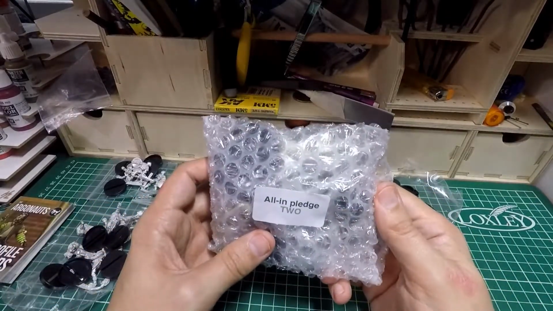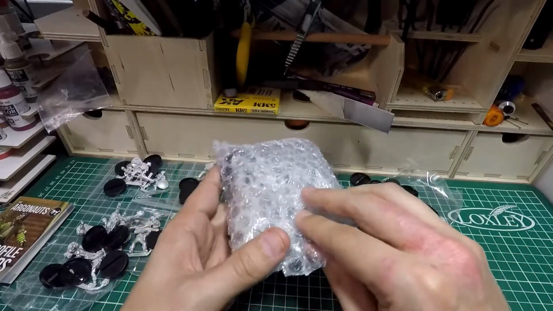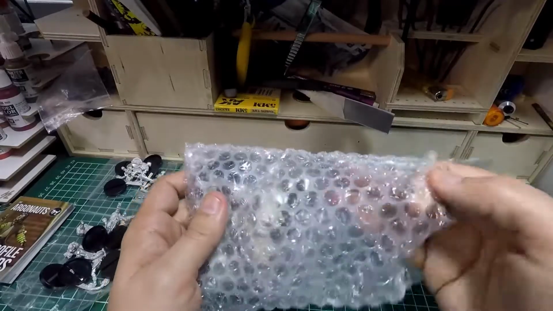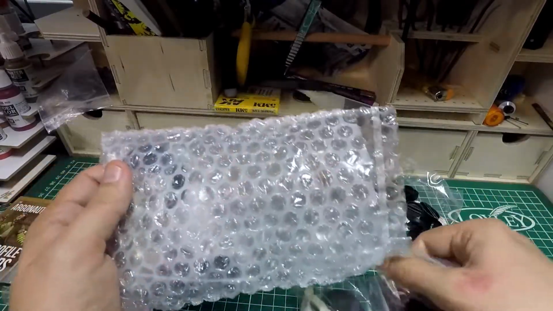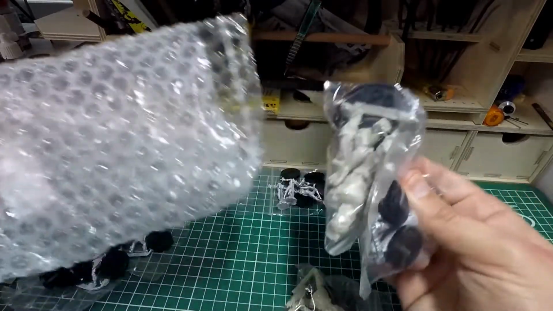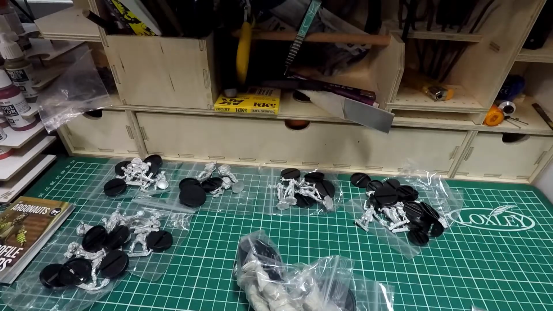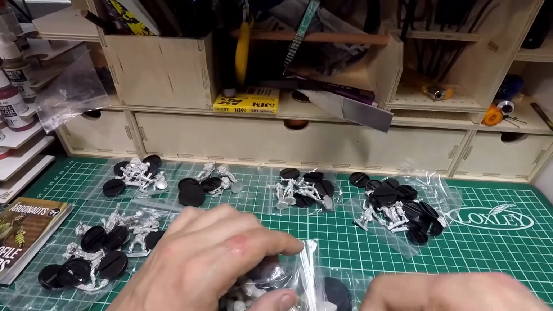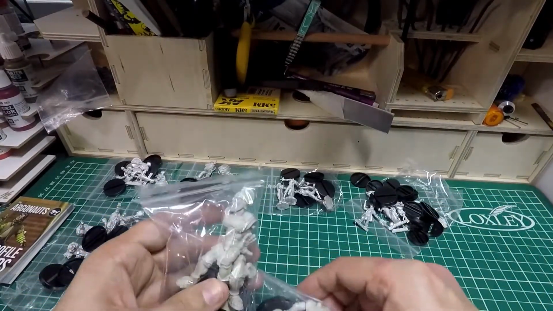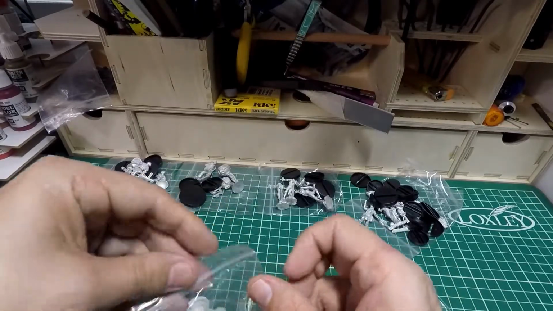So now we're into All-In Pledge 2, and this looks like, rather than being a bag of metal, it's a bag of resin. So what have we got in here? We have got some metal in here. Actually, we'll go for the resin first because that's what intrigues me. So we've got the Titans, and these look amazing.